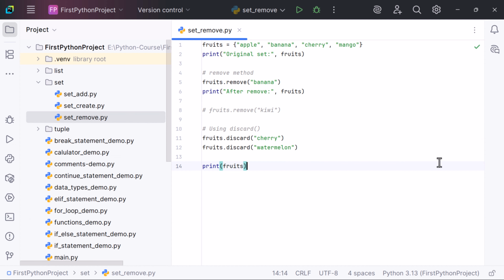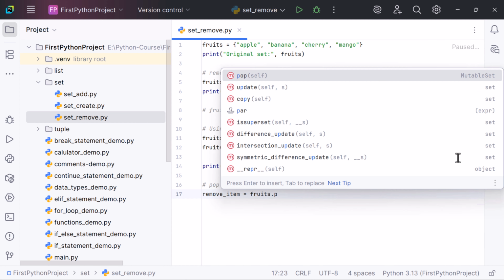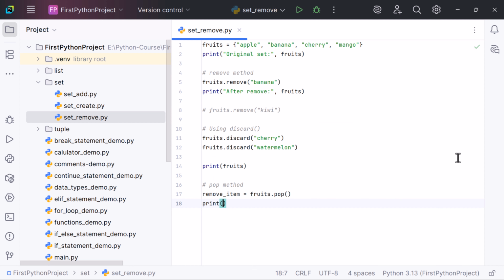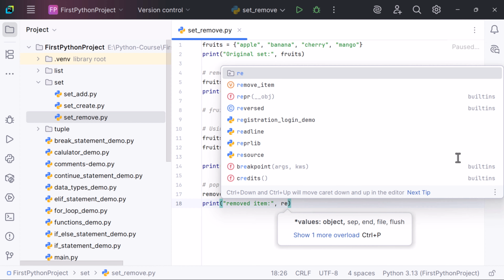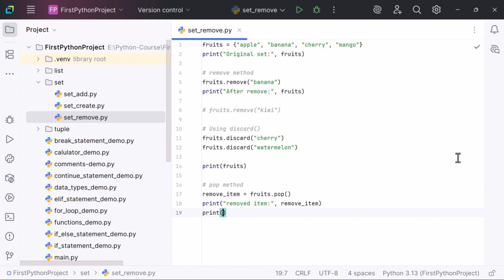Let's now talk about pop. This method removes and returns a random item from the set. Let's create a variable called removed_item equals fruits.pop. Now print the removed value. We type the print function within quotes "removed item is:", add a comma, then write removed_item, and print the updated set again.